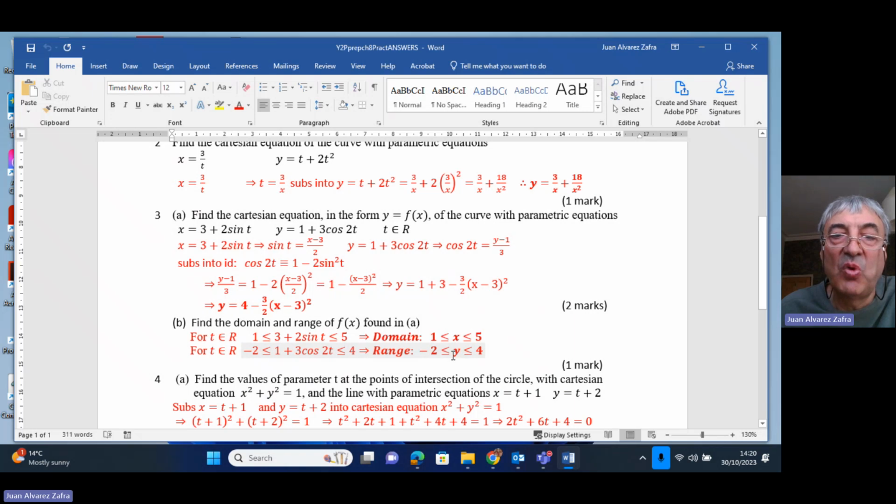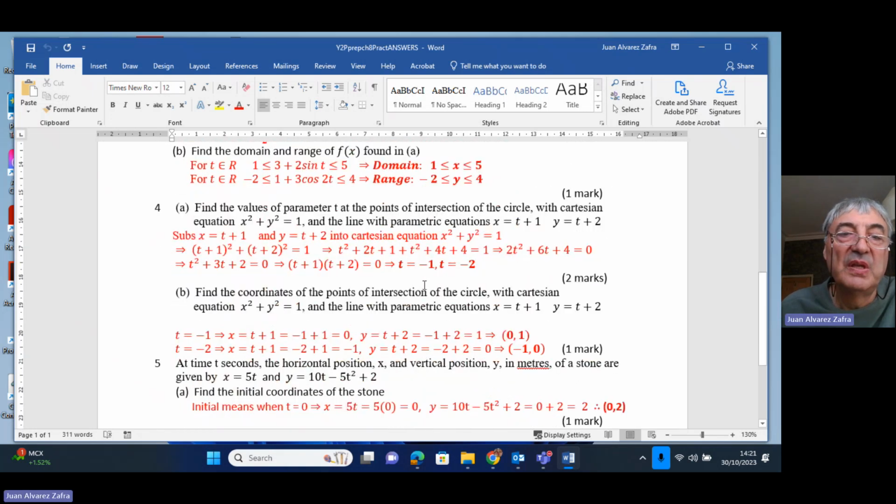And likewise, if we look at y, the cos of 2t varies between -1 and 1. So 3 cos 2t varies between -3 and 3. And if we add 1 to that, the y will vary between -2 and 4. So if you were to draw this Cartesian equation for these parametric equations, you would need to limit yourself to this box, if you like, of values, and we wouldn't get the remaining Cartesian equation graph that you would think from the equation that we get for part A. So quite an important note there.